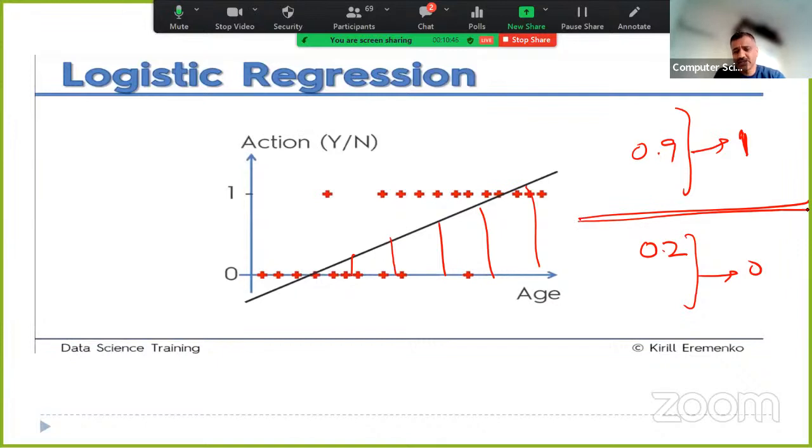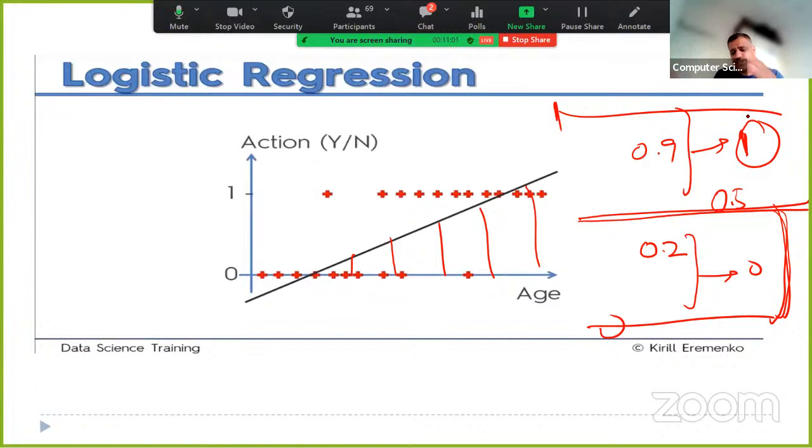I discussed in our previous session that we can keep a threshold value of 0.5. So if the predicted value is between 0 to 0.5, we will map all these values to 0. And if the predicted value is between 0.5 to 1, we will say that the output is 1. So ultimately, we can create a binary classification for this.